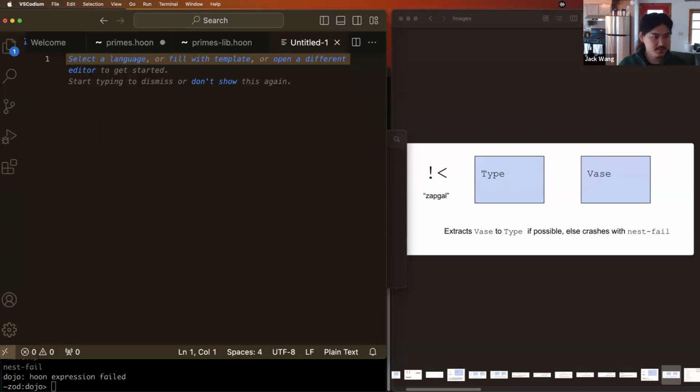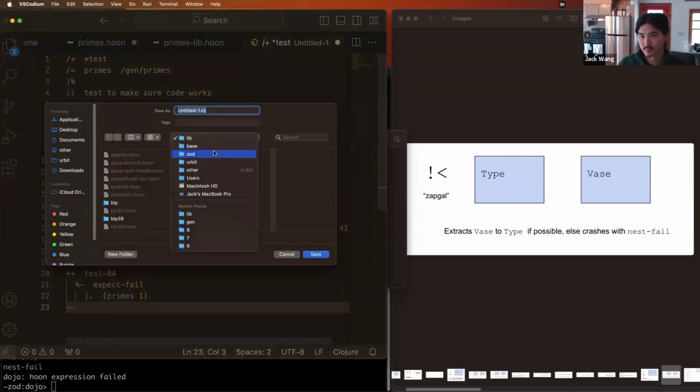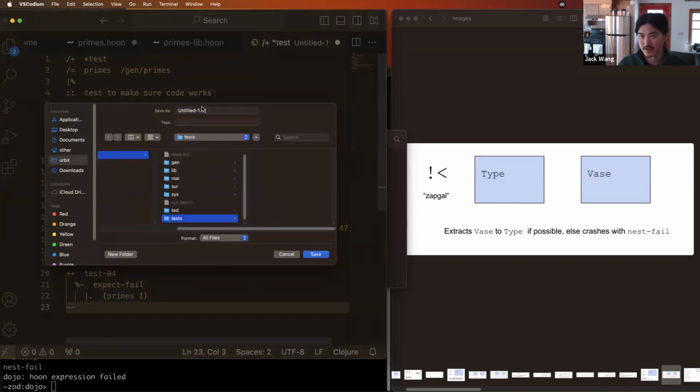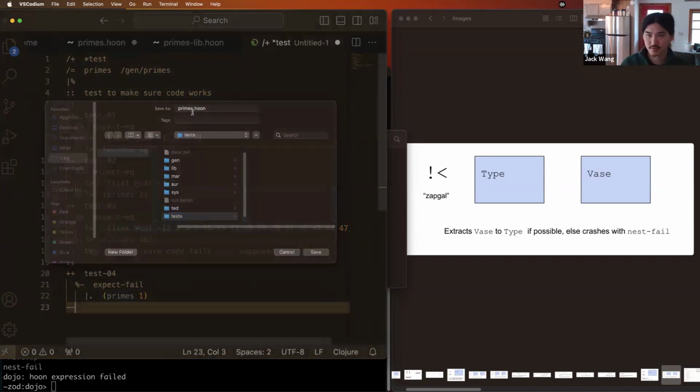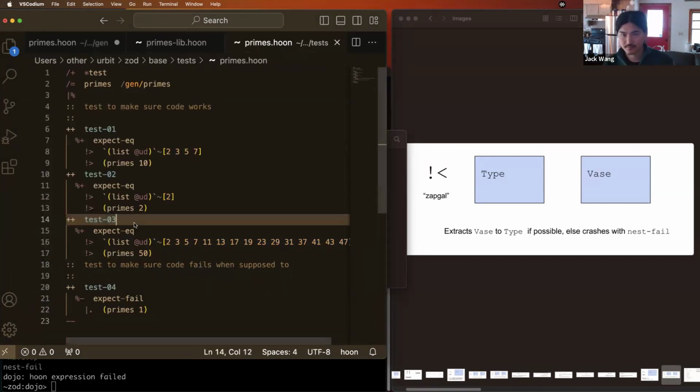And let's put this big piece of code in there, which represents the tests for our primes generator. Save it in the test folder as primes.hoon. And I'll put this big piece of code in the chat for you guys as well.